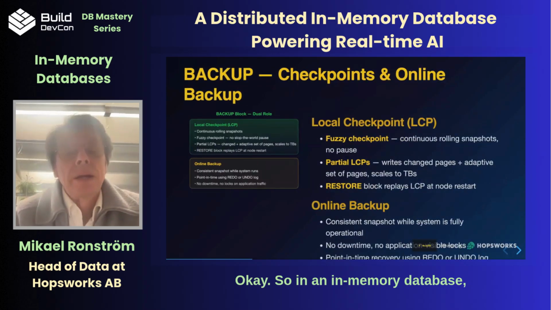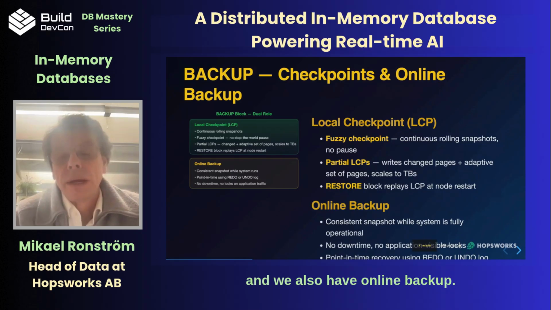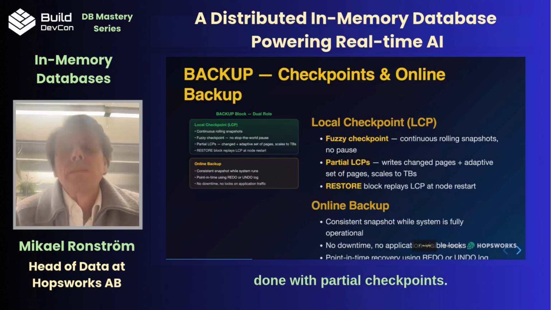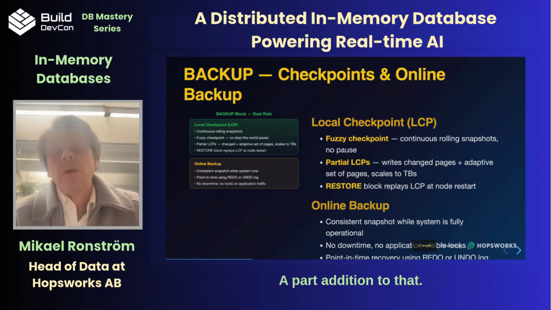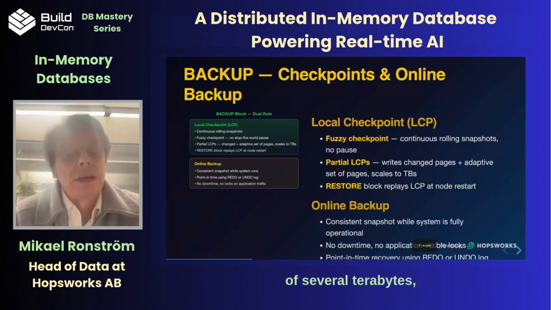So in an in-memory database, it's still very important to do recovery. We do the recovery through a local checkpoint, and we also have online backup. The local checkpoint is done with partial checkpoints. That means that each checkpoint doesn't checkpoint the entire database. It only checkpoints the parts that have changed and a small part in addition to that. So even if you have a database size of several terabytes, you will still be able to do checkpoints every few seconds or so.